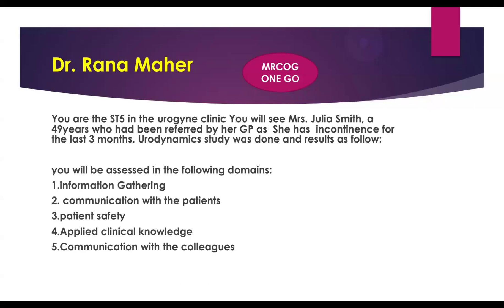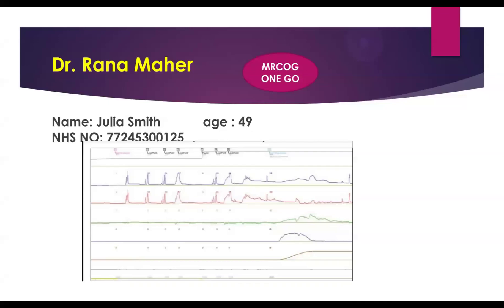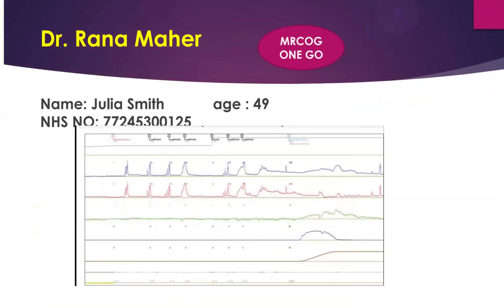You will find in the case notes a patient, usually 40 to 50 years old, referred by the GP with incontinence. The case notes may show a urodynamic diagnosis of stress urinary incontinence, or you will have the urodynamics in front of you to read and interpret. Please don't forget to confirm the patient's name, age, and NHS number on the top of the report — it's a patient safety requirement and a common mistake candidates make in the exam.